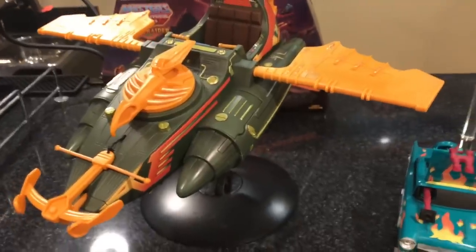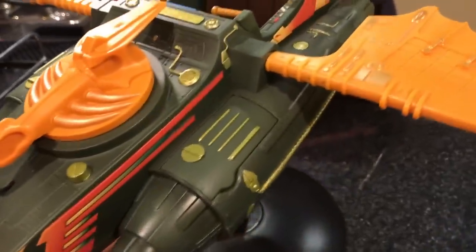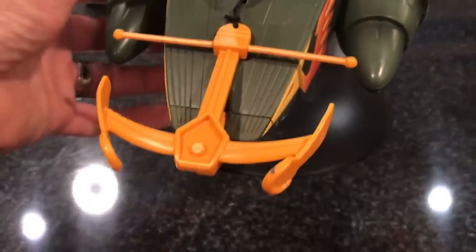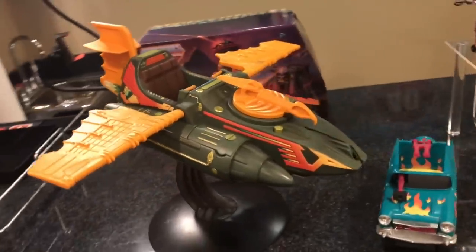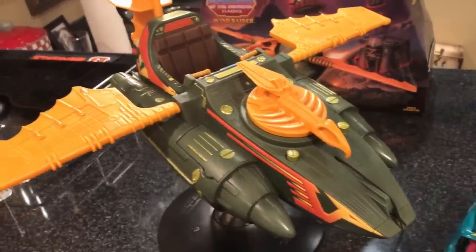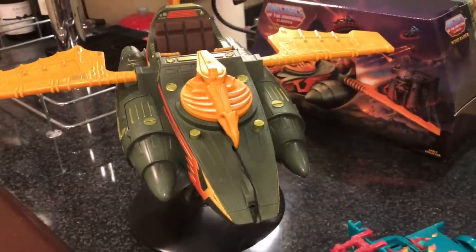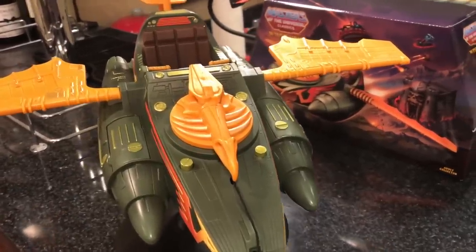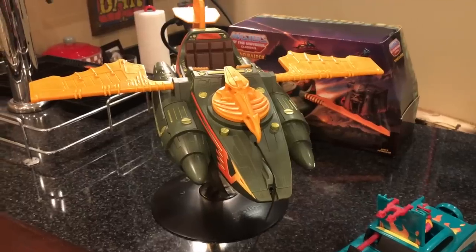Oh my god, look at this thing! Look at it — first of all, it's freaking huge. There's metallic paint on the details right there. This freaking harpoon anchor thing — still fires. BAM! I just love this thing. I just think it looks so awesome. I'm sorry if I oversold it and you guys are like 'big whoop,' but this is just really really impressive to me. I just really love the way this thing looks. This is literally taking something that I loved as a kid and making it so much better, and making it available for me to buy as an adult. Just beautiful — absolutely gorgeous. It took my breath away — I had to take a freaking gulp of air there.